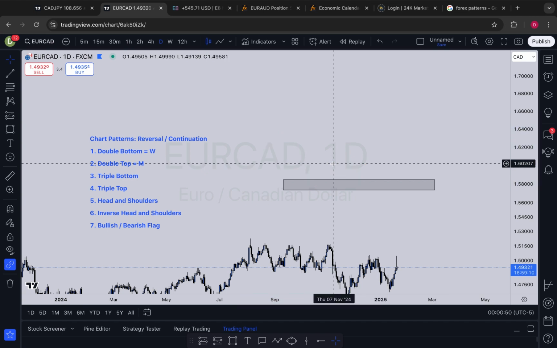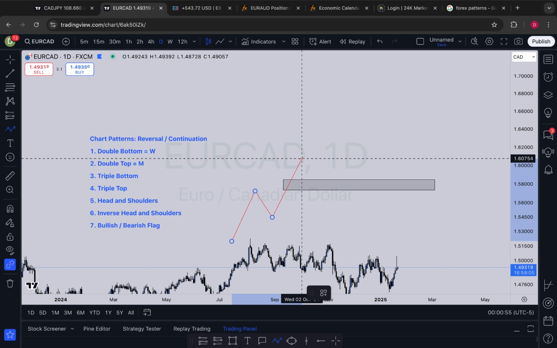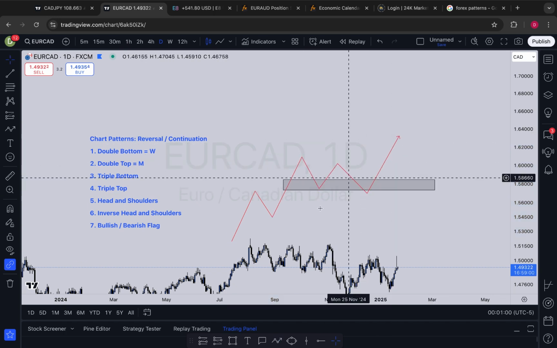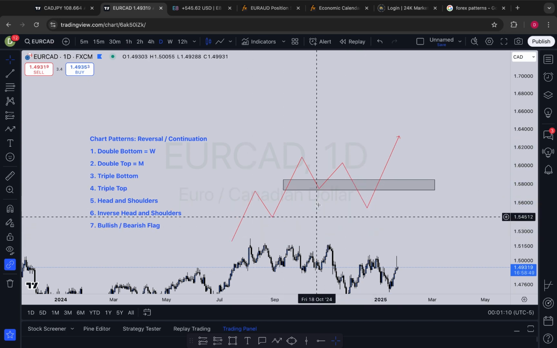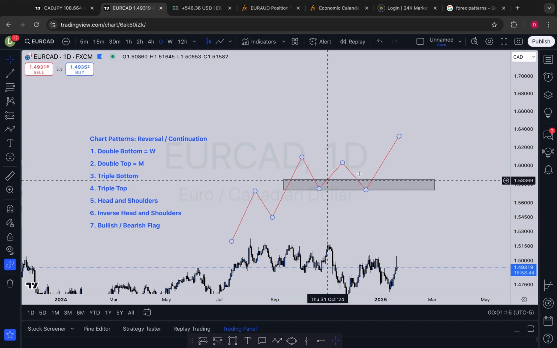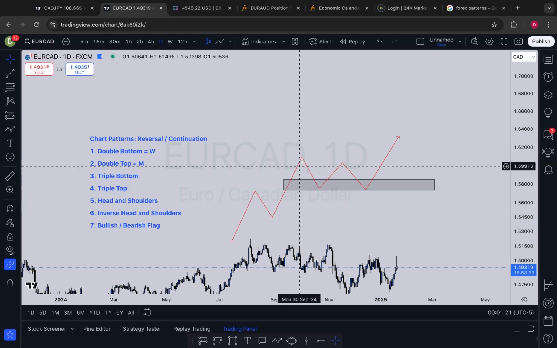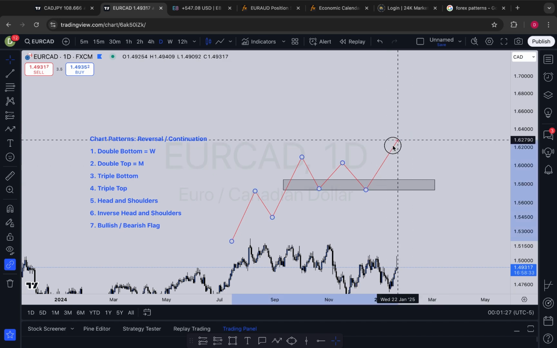It can also happen from an uptrend already. It could be trending upward, break above, boom, tap, come back, and go. Right? This is still a W. It looks a little ugly. Still a W. Make it look better, but it's still a W. As long as it looks like a W, you don't want something that looks like this. Like that's not a W. You can't consider that a W because it just doesn't look proper. But it could be in an uptrend. Break above, retest as a support, boom, boom, gone. Right?